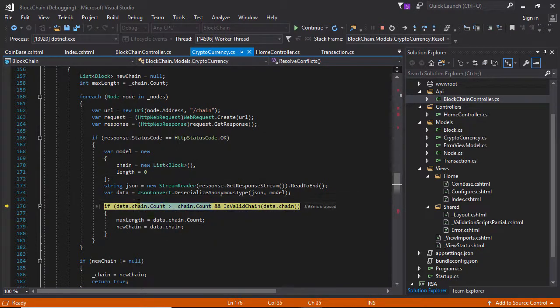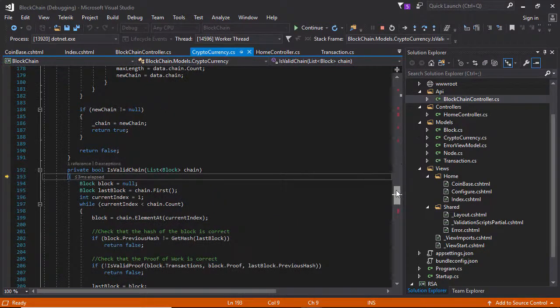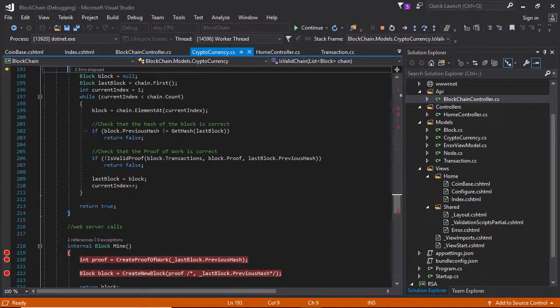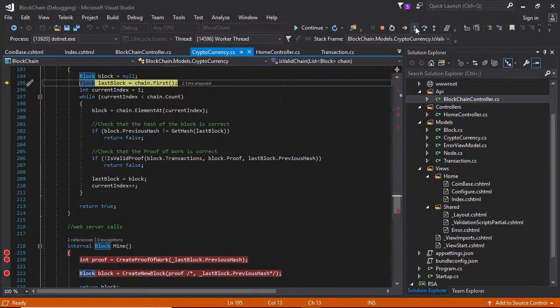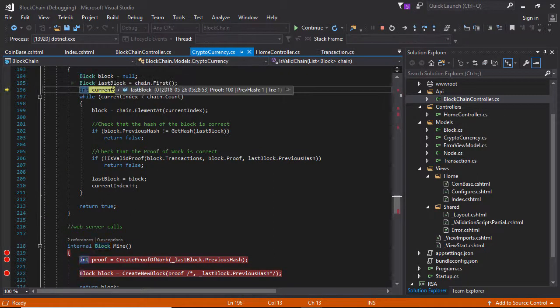So this is true, and now it's time to check whether the other miner's chain is valid or not. Going to this function, it will check the previous hash equals the last block's hash, and it will check the hash is valid or not. Step into last block, it will get.